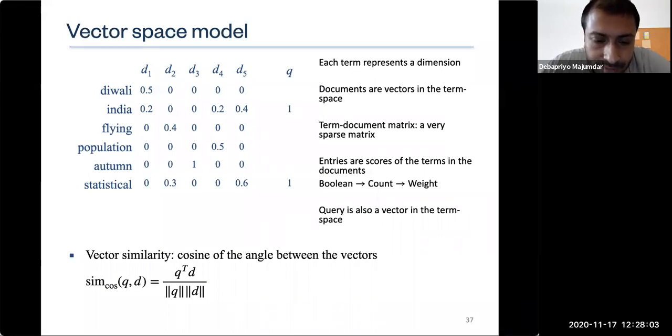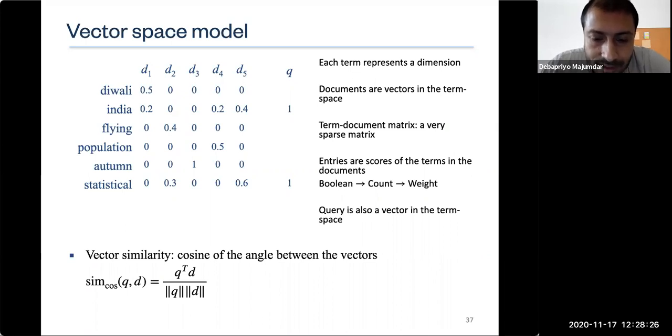Every term is one dimension, and every document is a vector. Similarly, the query is also considered as a vector in the same space, and then the similarity between the query and the documents is the basis on which the documents will be ranked.